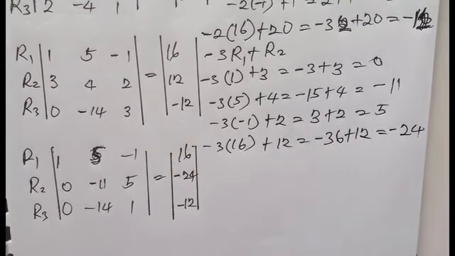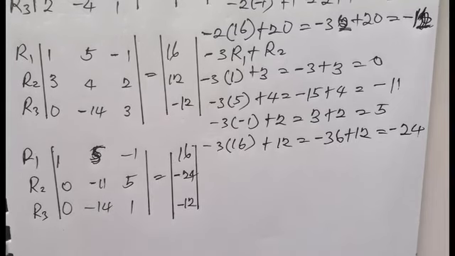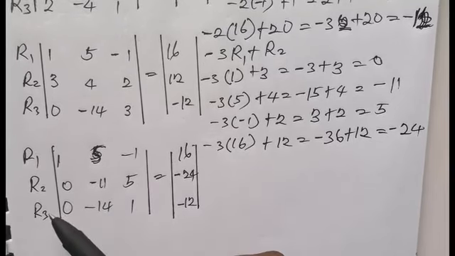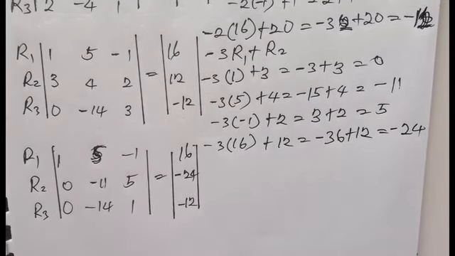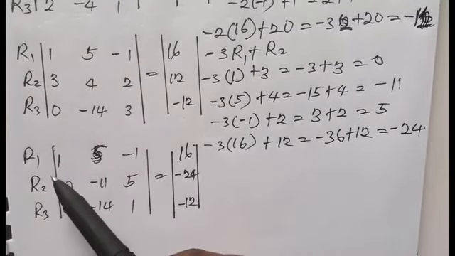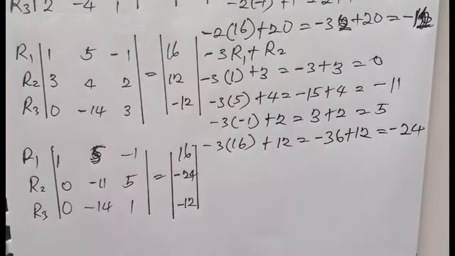So you observe now that we've gotten these two rows to be 0. Our next task is to make this second element in row 3 to be 0. In the first instance, you make the first element in row 3 to be 0 by relating that element with row 1. In the second step, you make the first element in row 2 to be 0 by relating that element with row 1. And finally, you make the second element in row 3 to be 0 by relating it with row 2. So we are simply going to relate row 3 and row 2 now.